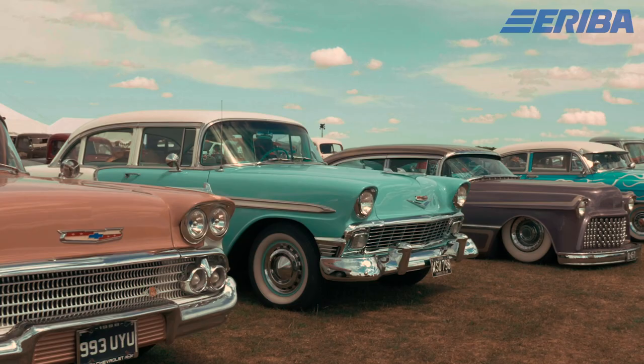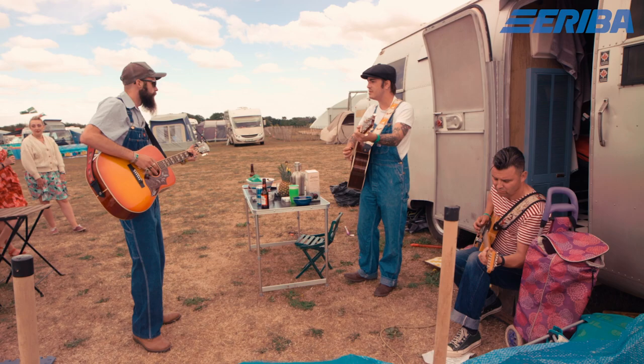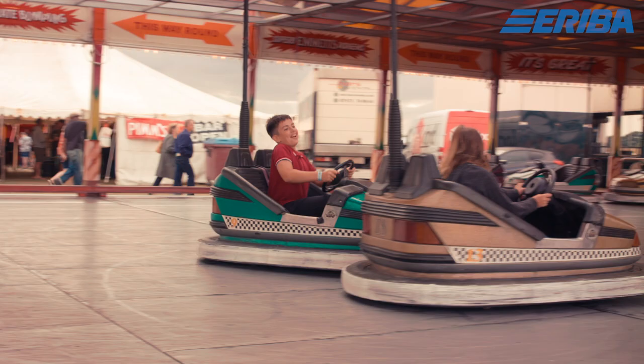Even if you've never come to an event like this, there's going to be so much to see. Most people have an interest in the classic cars because they look so amazing, but if you're not into that and you like music, there's so much music going on. Even if you've never come into the scene before and you're not sure it's particularly for you, I'm sure you'll find something to enjoy here.